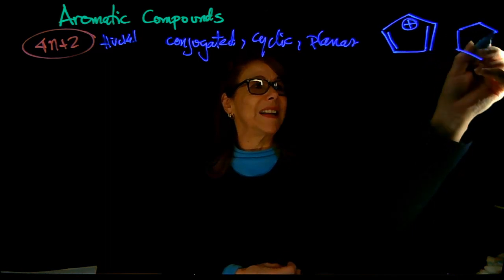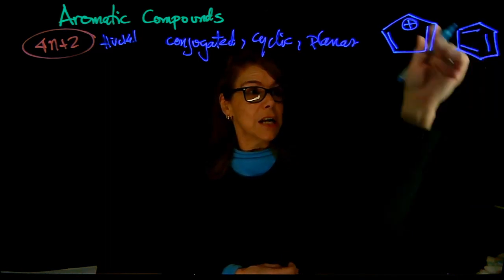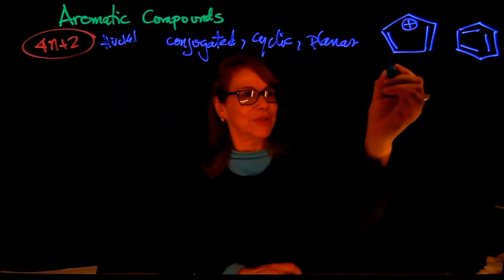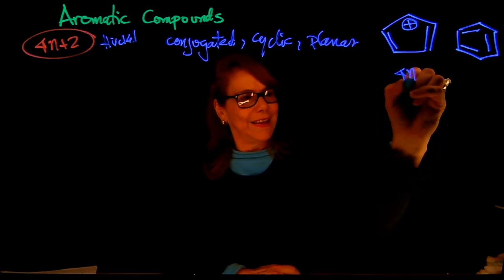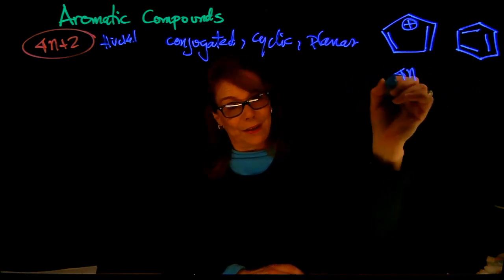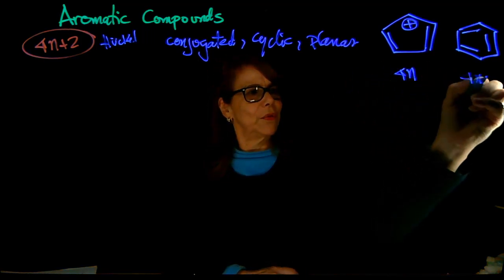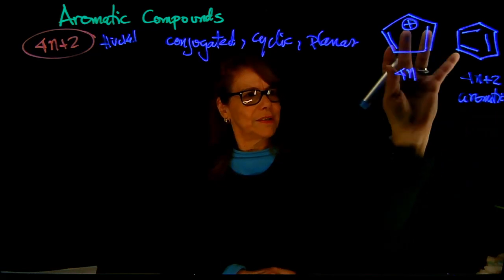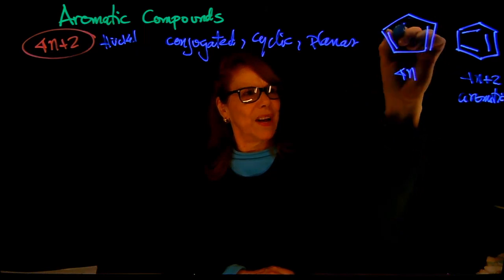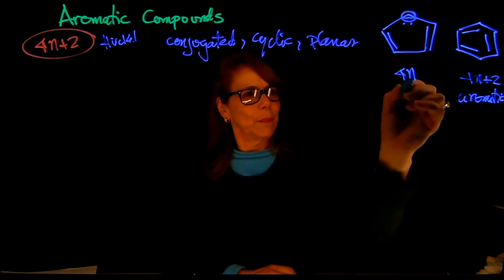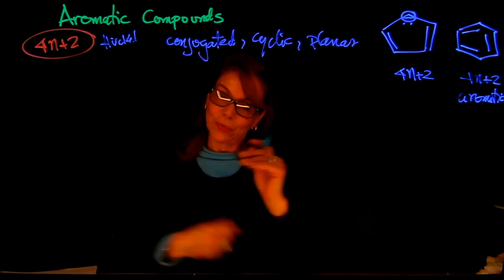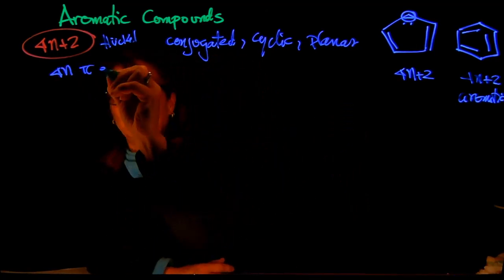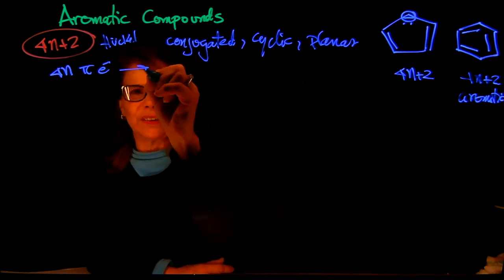Another example is that, but they need to be fully conjugated, cyclic, planar, and have 4n plus 2 electrons. This actually has 4n, so that will be an example. It's different because this is 4n plus 2. That will be aromatic. So here, I'm going to change that for the anion, because that way is another example of an aromatic compound. For if you have 4n pi electrons, and it is conjugated, cyclic, planar, then it will be anti-aromatic.